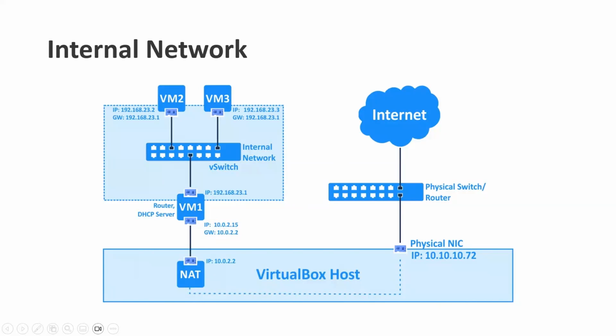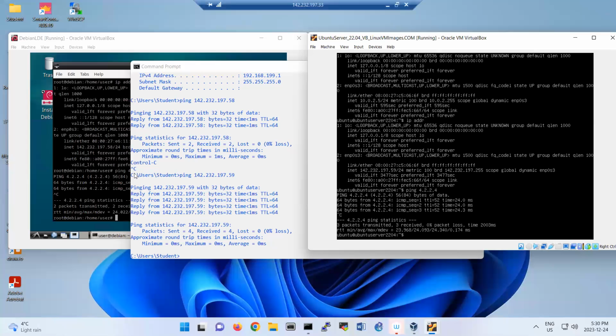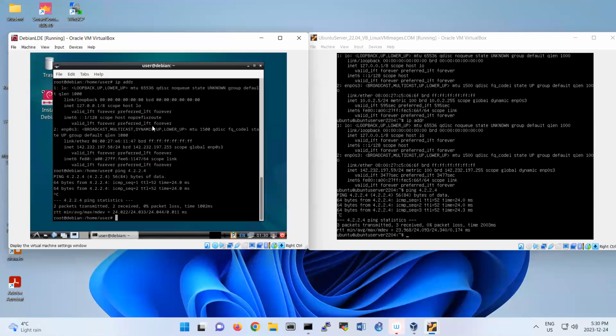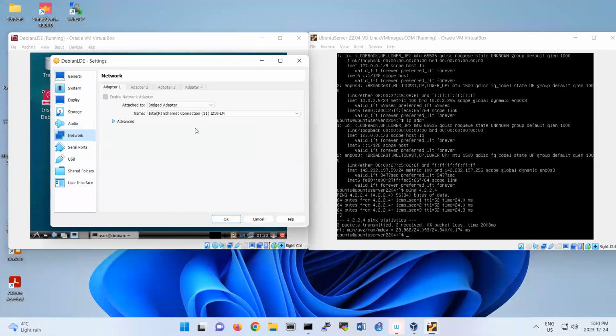Let's look at this scenario on our VMs. So if I set my network interfaces as internal network, then you have a name for that one. So you can name it, for example, intnet0.